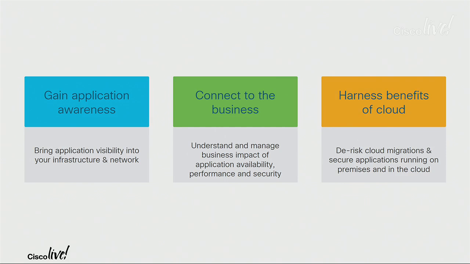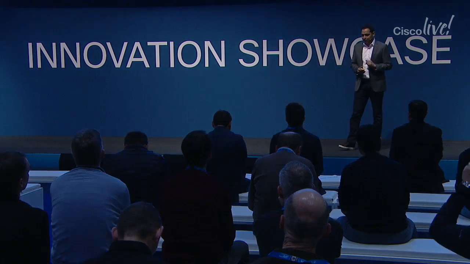That's the first one. The second one is, once we tame that, how do we make sure the business outcomes that the business cares for are actually in that infrastructure, and we're protecting them both from a security perspective as well as a performance perspective. And the last one is the big migration, the cloud migration. Not just an IT investment, it really is an impactful event for the business. How are we helping IT through the migration to the cloud? So those are the three pieces that we'll cover today.